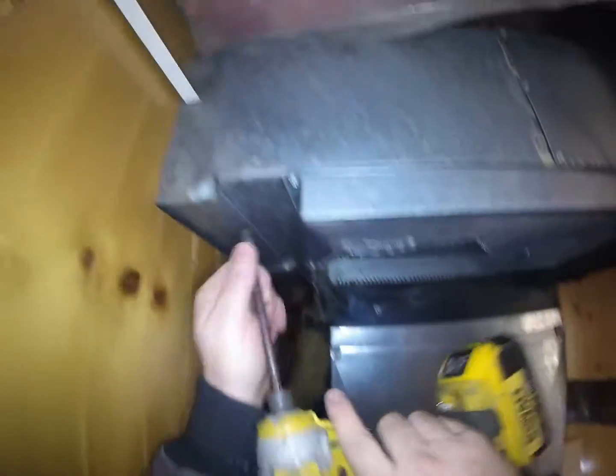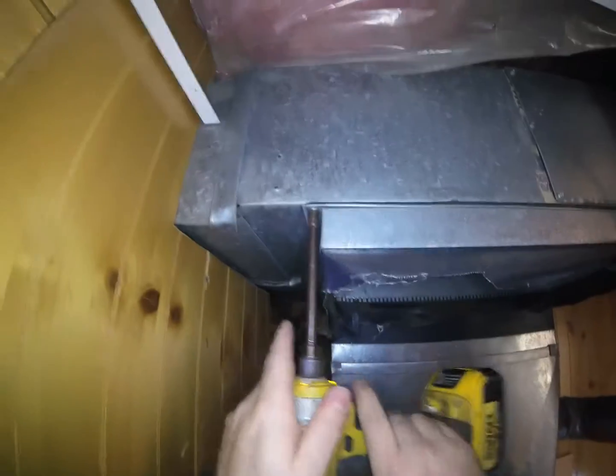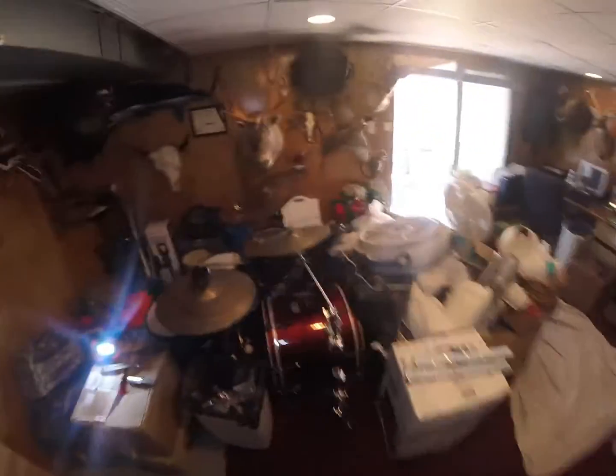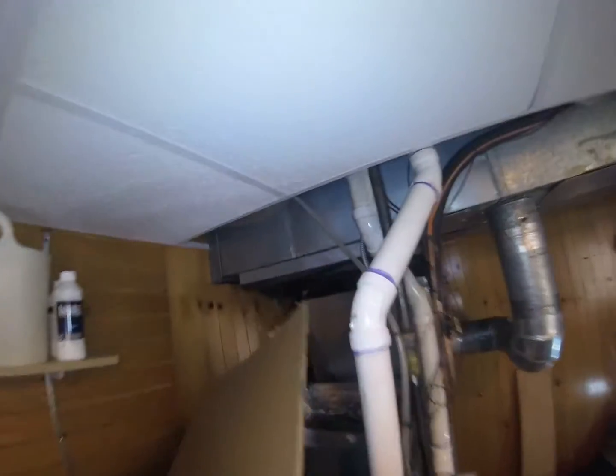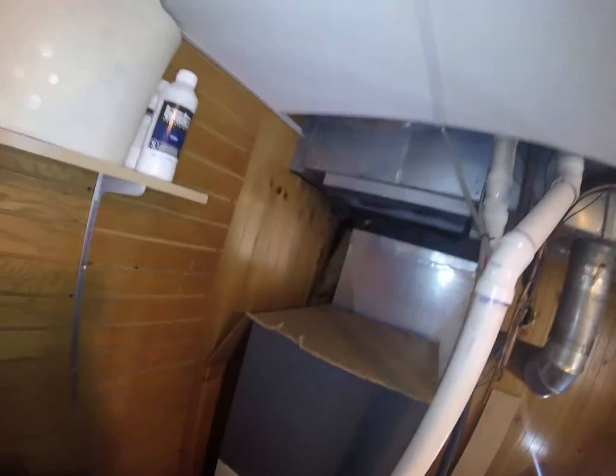We're gonna pull out that flexible transition. One thing I'm gonna do is cover up that coil so nothing drops down. Just gonna cover it up so nothing falls in there when I'm taking that piece out.